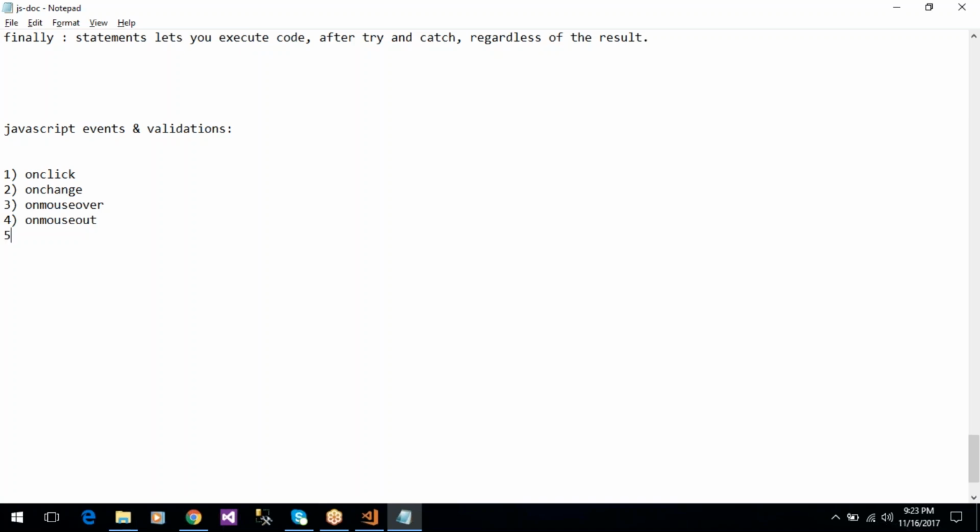Fifth one, onload. Sixth one, onkeydown. Ondblclick, for the double click event on a button, and the first one is single click.